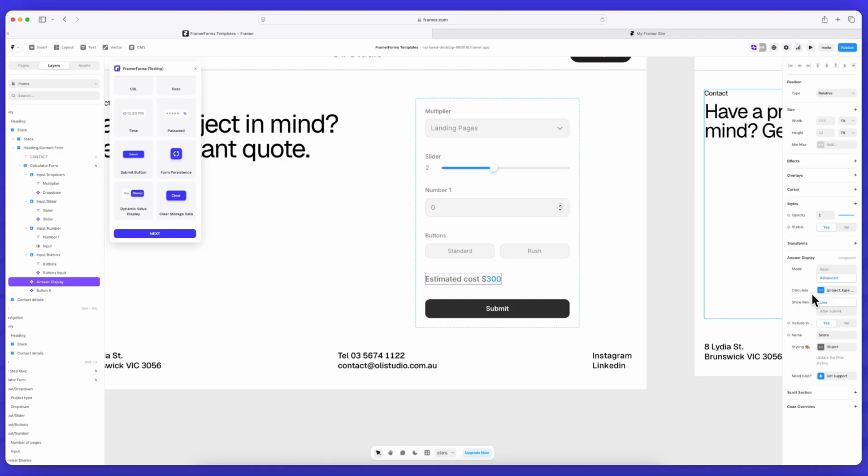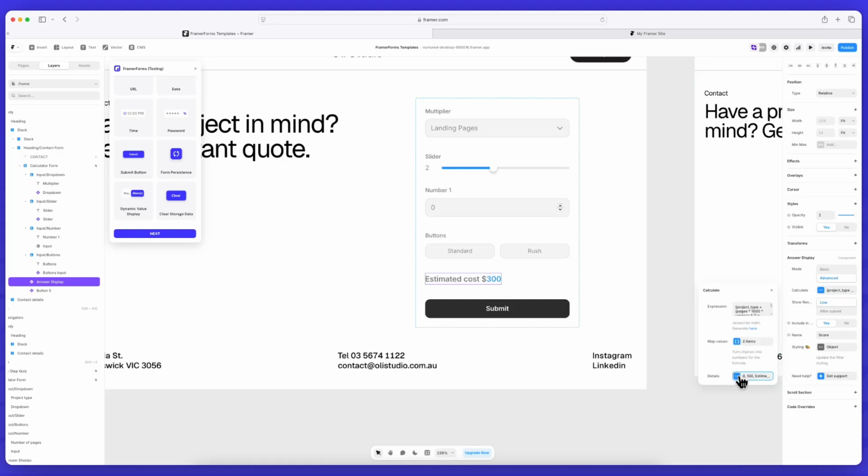Okay, so I've went ahead and finished adding all of my options to my answer display. Now let me show you what I've done. So I have put each option in here and given it a value, as you can see. And I've also added my urgency buttons, so my buttons here, and I've given them values as well. So standard is worth 1 and rush is worth 1.5. And the reason I've done 1 and 1.5 is because it will be timesing that number by standard and rush pricing. And we also have the option to put multi-select if we'd like, and also if nothing matches, we're always going to have 1. So that's my calculator set and ready to go.